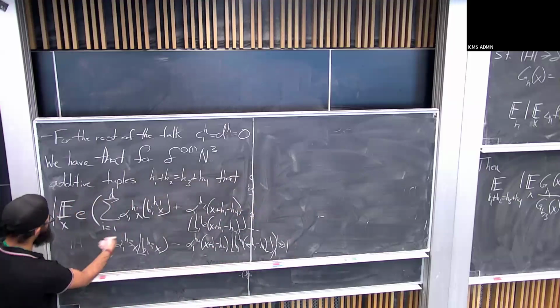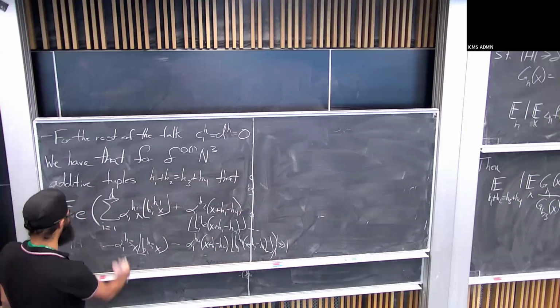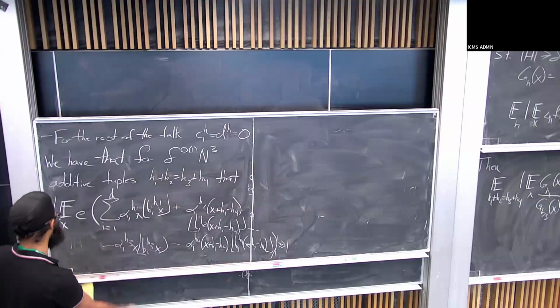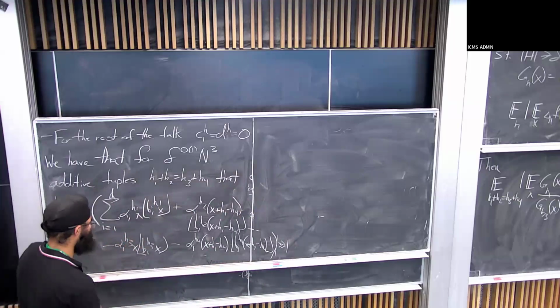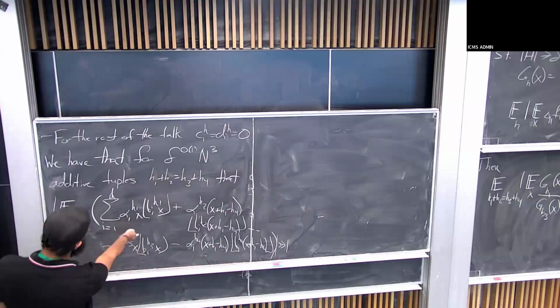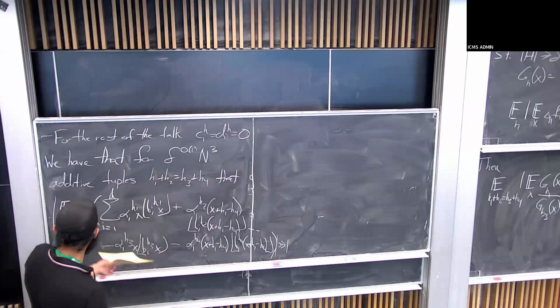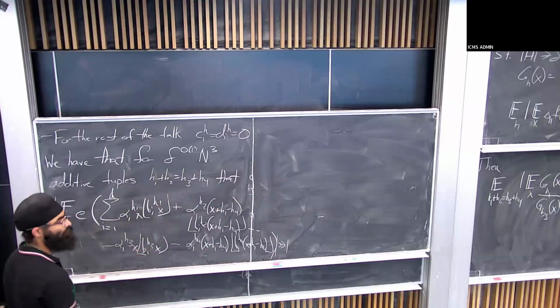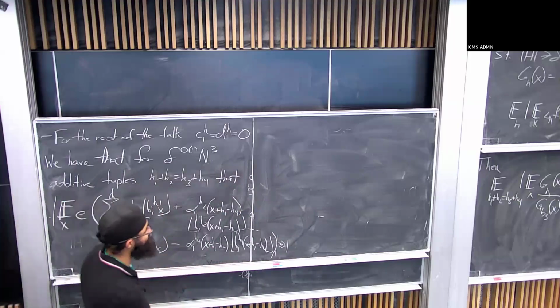So I'm now trying to solve this, like invert. I'm trying to understand what possible solutions there are to this really weird, almost functional equation. I get some really weird coefficients flying around, and I know that for many additive quadruples this is large. And my job is just to classify this.